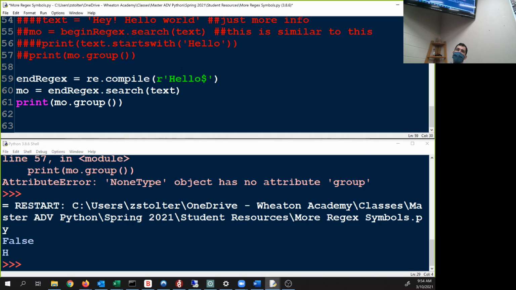What would this be good for? Why should we care whether an entire text starts with something or ends with something? If I were to give you the Gettysburg Address, you'd be like, well, 87 years ago, all the way down to the ends of the earth. I think that's the last line. That's one really, really long string. How do I look and see if there's any more good information? Why would you want to know if something started with a certain string or ended with a certain string?